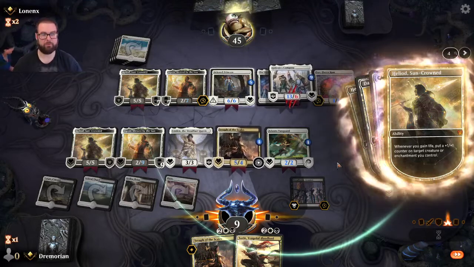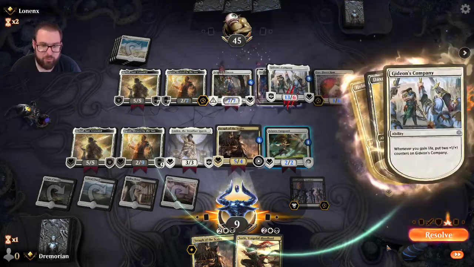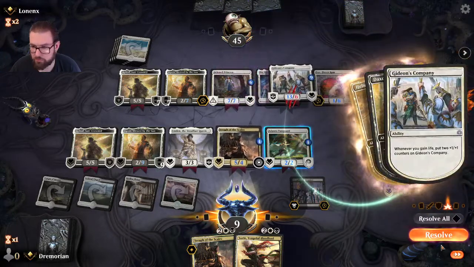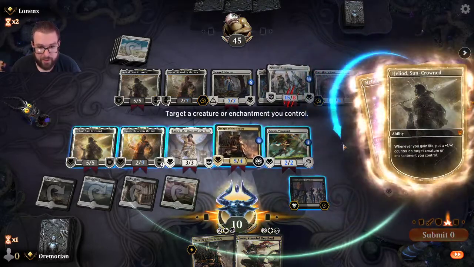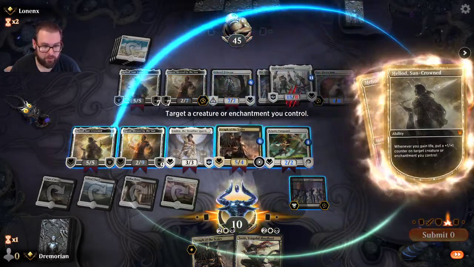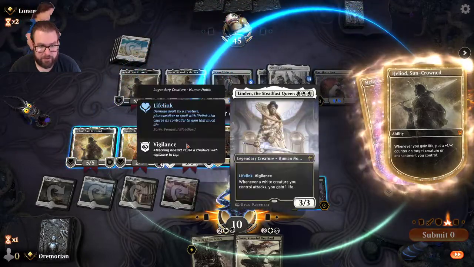Opponent could have some type of a spot removal for the Seraphim Scales. Opponent's deciding to put a counter on Beloved Princess. Okay. And I think I will put another counter on Linden, I guess.